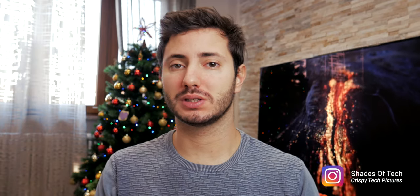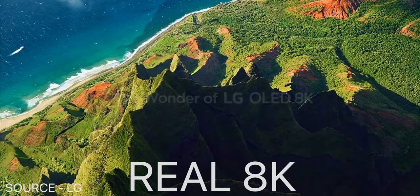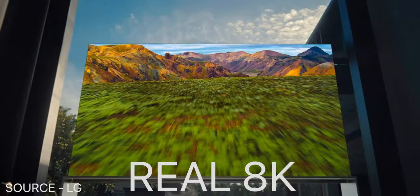We deeply talked about how this 8K panel works and how good it is comparing with the 4K LG OLED C9, so definitely check that video out if you haven't already. We also talked about the new 8K definition and standard that this TV doesn't meet, meaning that the pixels are too close and they don't meet the standard like the 8K LG OLED TVs do.